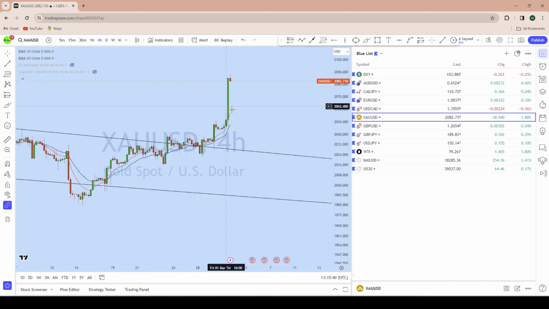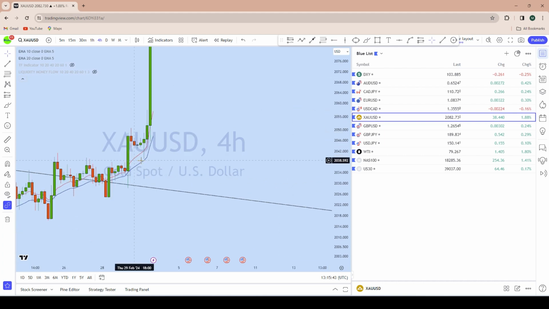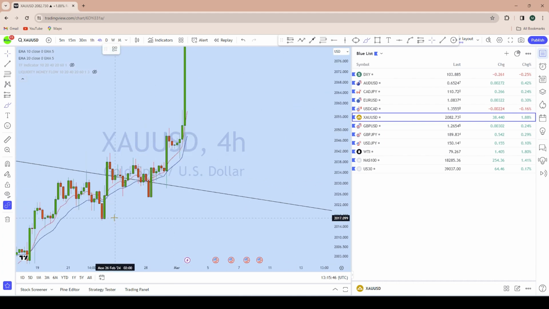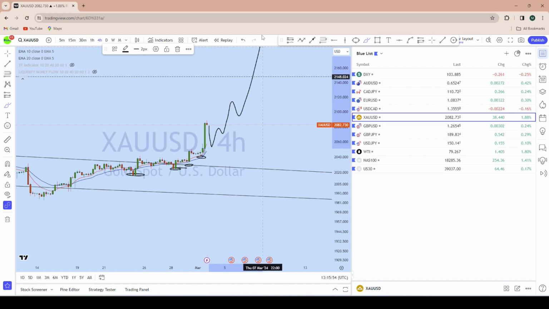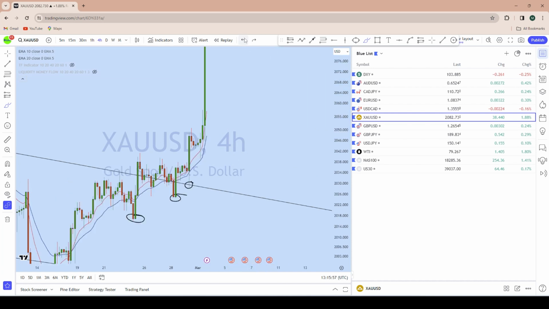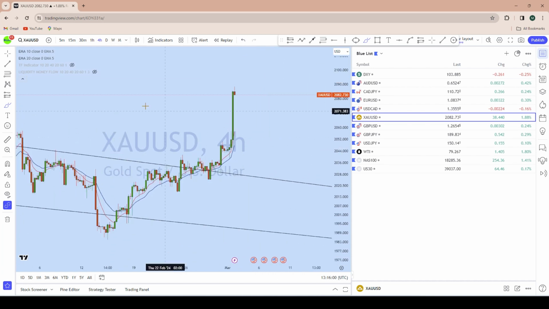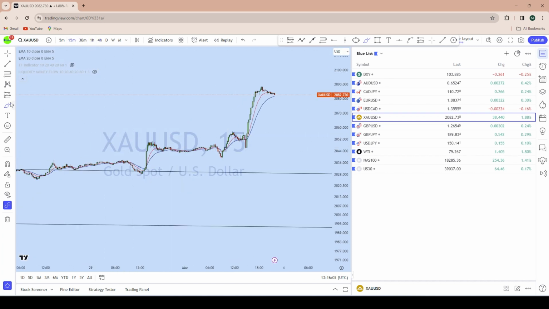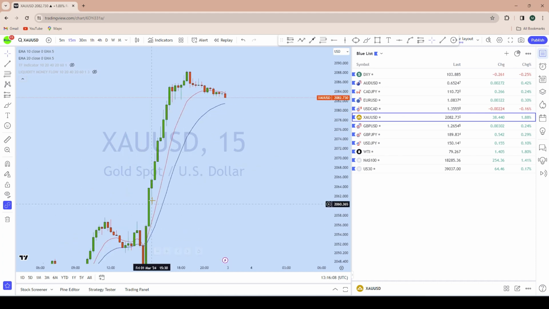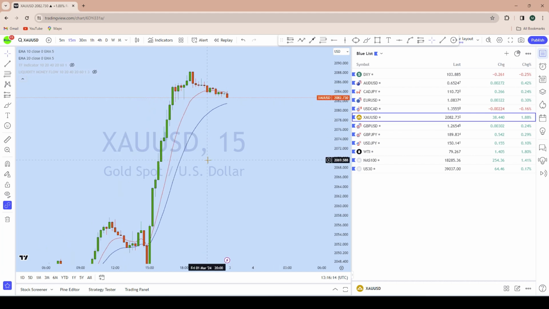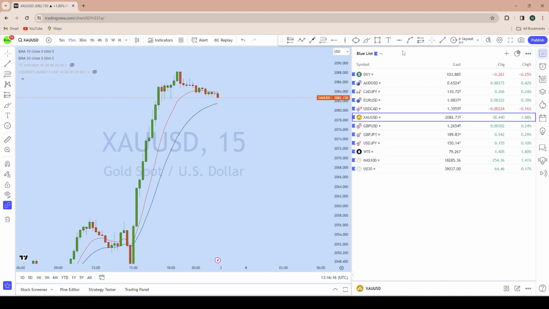Now looking at the intraday time frame, we saw that there was a huge liquidity candle, and if you look at the past, there were multiple liquidity grabs signaling a long-term change of trend to the upside. So you could see that on gold, after a pullback, there is further opportunity for going long. As we trade gold on the lower time frame, I will be waiting for the price to drop down. As you can see, this is the 15-minute price action, huge bullish momentum followed by a narrower pullback. We will be waiting for gold to come back down to this liquidity zone.